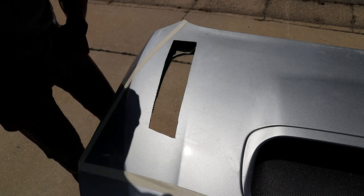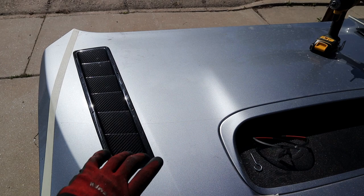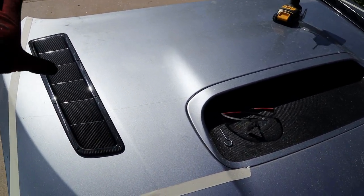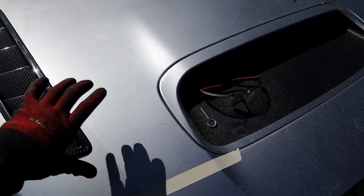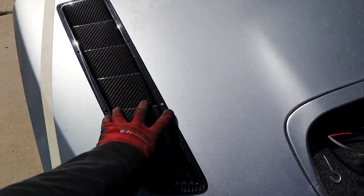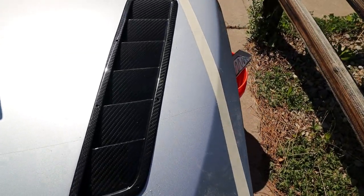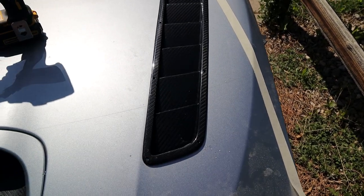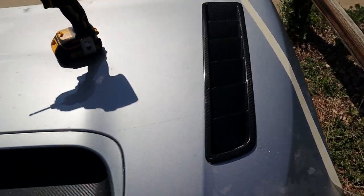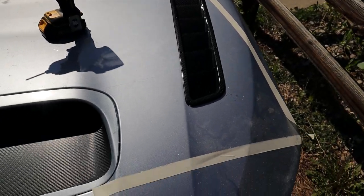So that's good. So here's the preliminary fitment. I angled them, or I placed them a little farther back to give more room for air to move backwards out of the engine, because that's really the direction that we're gonna be going. But they look so good right in line with the natural body line of the hood here. Same on this side. Oh yeah, they look really, really good.